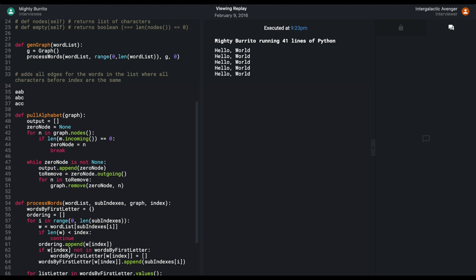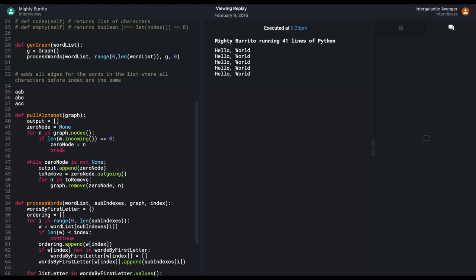So if you ever remove a node and you find that there are multiple nodes that now have zero edges going to them, it means that the answer is not well defined. What do you want me to do in that case? Error or just pick one? Just pick one arbitrarily. That's exactly right. It's not unique.